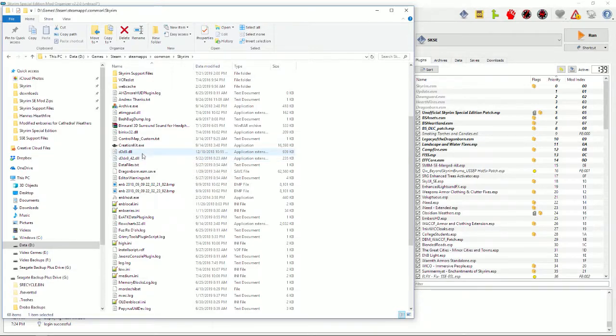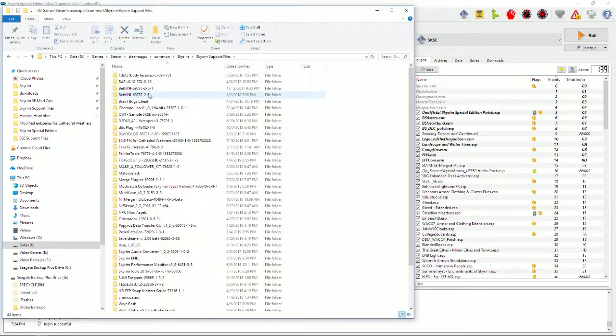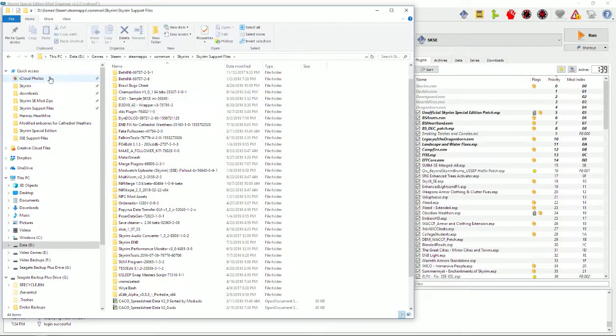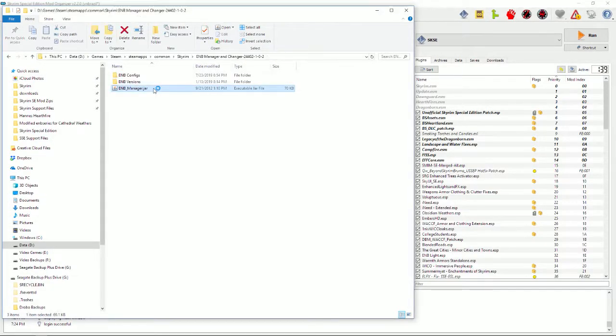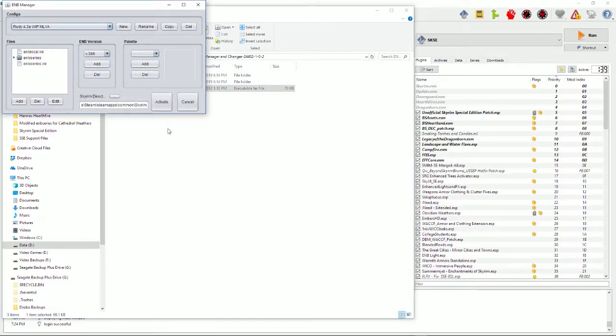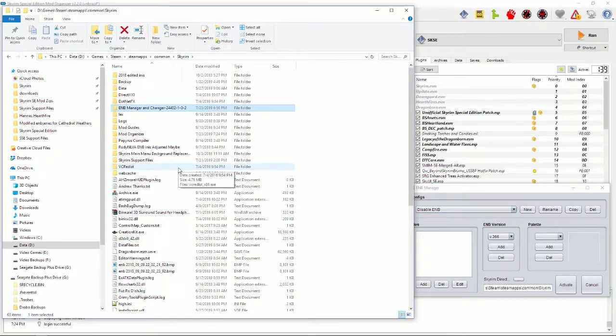Let me run, just for fun here, I'm going to run ENB helper or ENB manager. I've already completely messed up my legacy, so I might as well just mess it up some more.